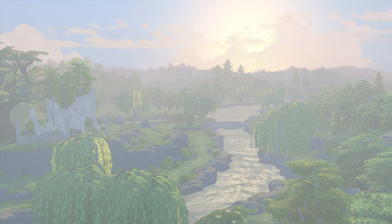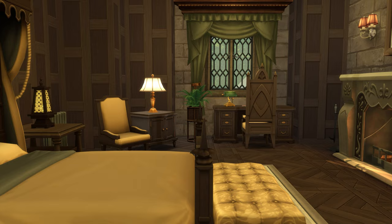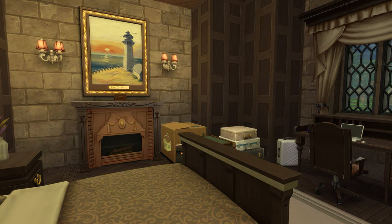We are in the Bramblewood area once again today, back at Haden Hall for the final ever time. Last time we furnished up Lady Hillary's bedroom, the art studio on the upper floor, including the outside balcony area, and also the antique vault. Today, we're going to be cracking on with both of the teenage boys' bedrooms, and I'll also show you the two bedrooms that I furnished off of camera. So let's get into game and finish Haden Hall.